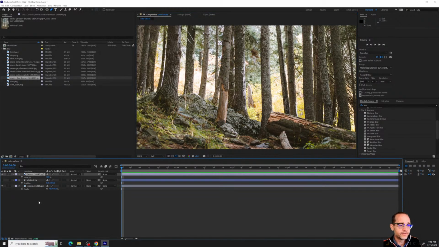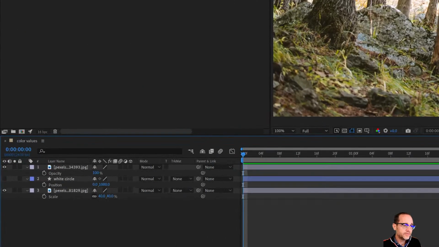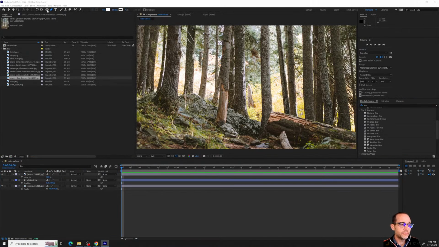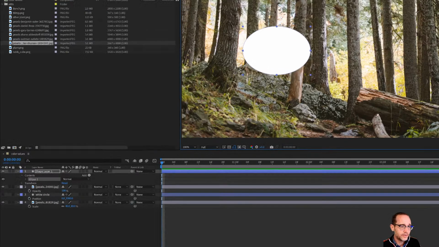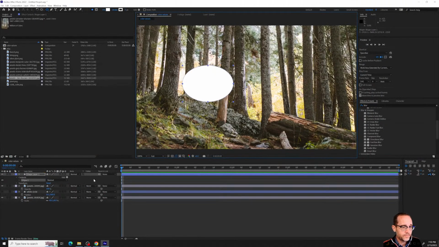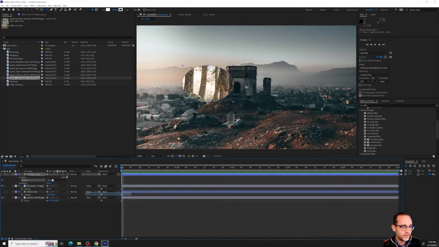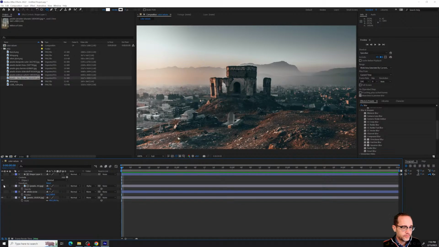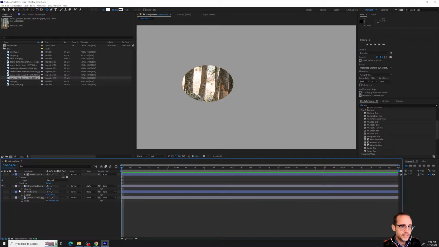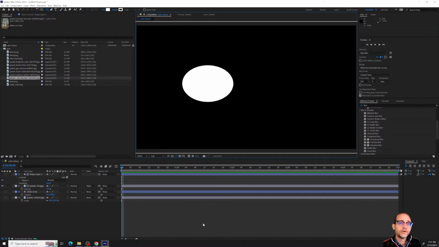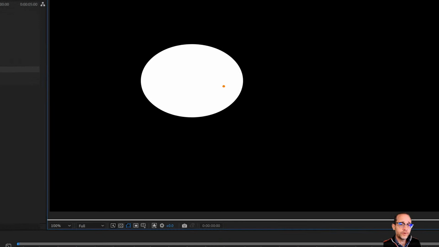It's a similar effect when you create a track mat. The difference is that a track mat can be a separate layer, right? And so if I come in and make a shape of some kind, right, I don't have anything selected, and so it's just making a shape, right? And I select it as the alpha mat for this layer, right? Now, same thing, right? The alpha mat has changed the alpha channel values, and so now we have that, right? This part is totally opaque, and this part is totally transparent.